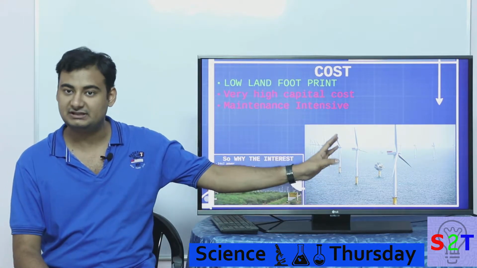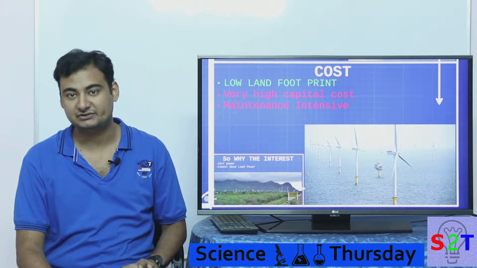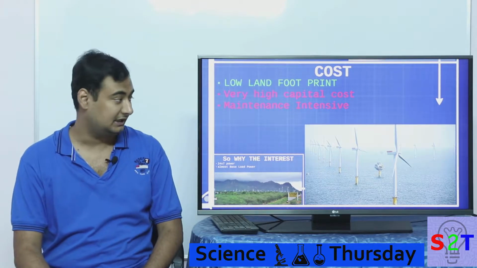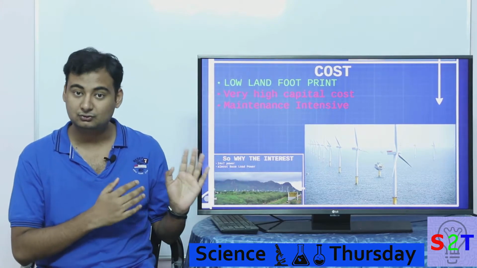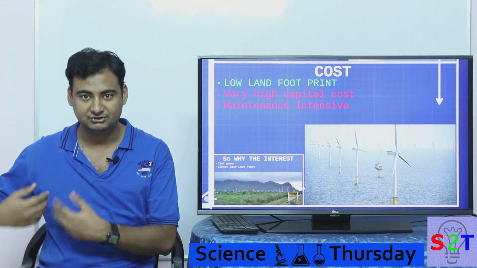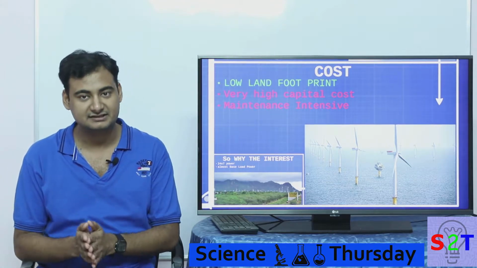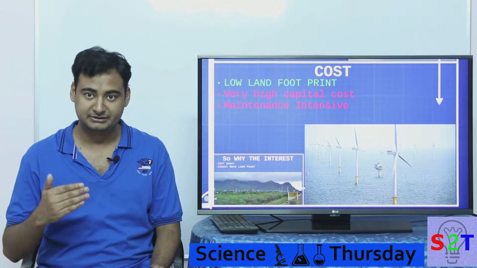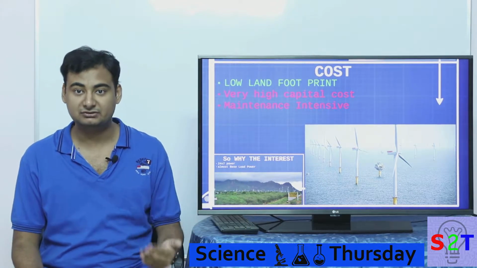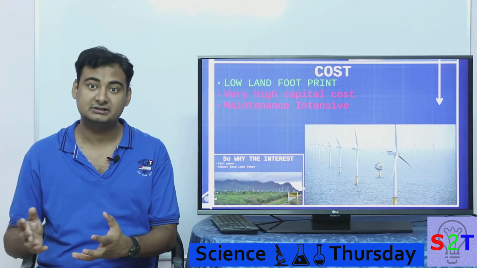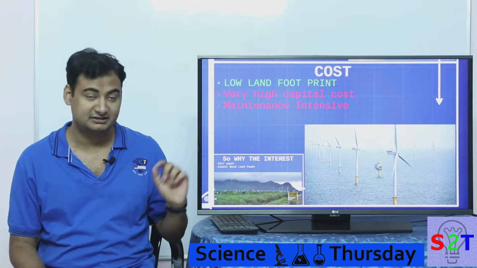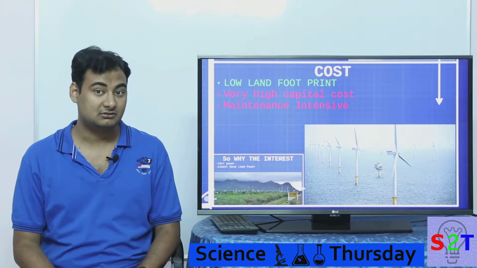These structures that you see, they are not cheap by any stretch of the imagination. Inherently they are idiotically expensive. They do provide a lot of power, they do provide a lot of benefits, but do you have the money to buy them? Short answer, no. Most people can't. And countries also can't, because they are very, very expensive. Specifically the new turbines that are very big, they are more efficient, but they cost like 20-30 million dollars per piece, and you need hundreds of these. So suffice to say, capital cost is very high.